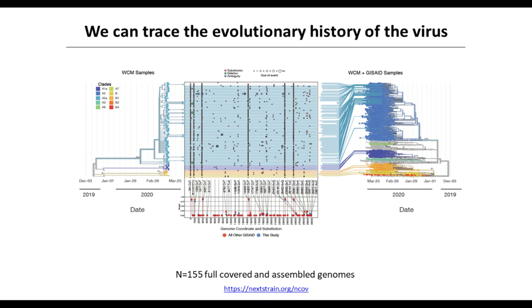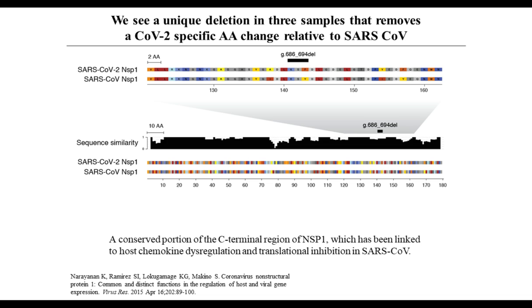And we overlaid this with what's in GISAID for some of the larger global databases. And that's one of the most extraordinary things about this time, that any mutation we see, we can immediately reference and characterize relative to the global database and then understand it. So for example, when we started to see mutations that were even larger than SNPs, this was a 9 base pair, 3 amino acid change that deleted a part of the conserved genome relative to SARS from 2003. This is a conserved portion of the C-terminal region of NSP1, which has already been linked to host chemokine dysregulation, which is exactly what we see.